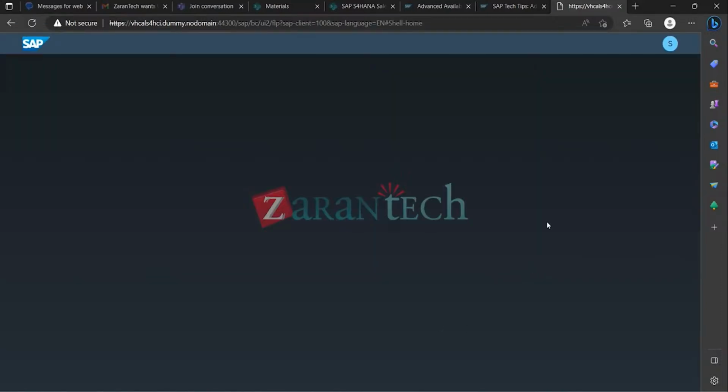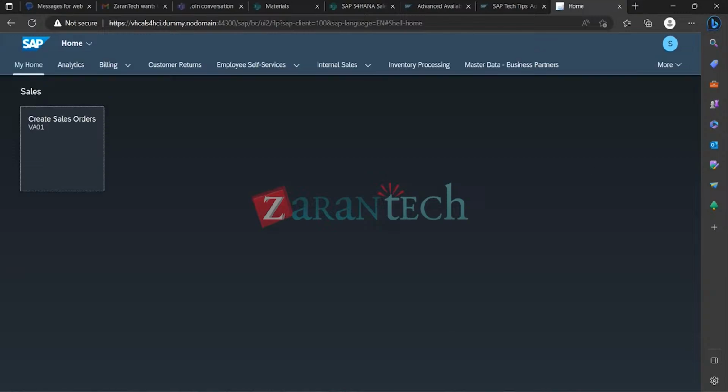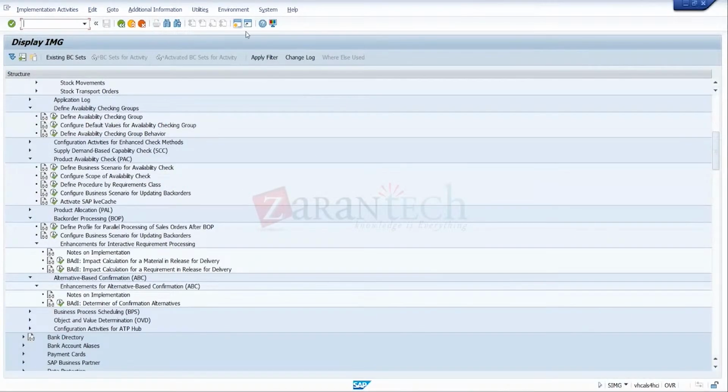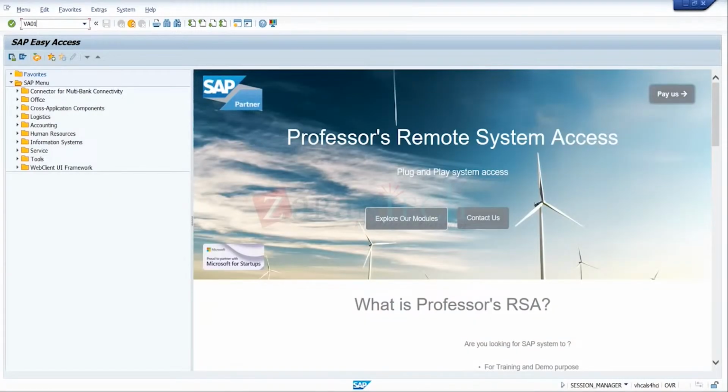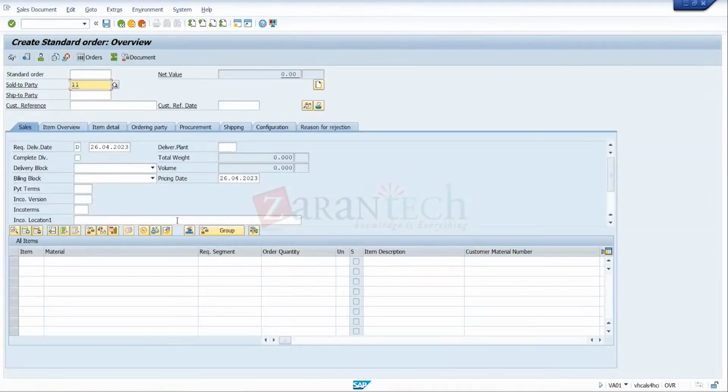By the time, we'll make some sales orders so you can check the functionality. It makes a new sales order with different delivery dates. For the same item, we will make some more orders. So two or three orders we will make. It's the same material.